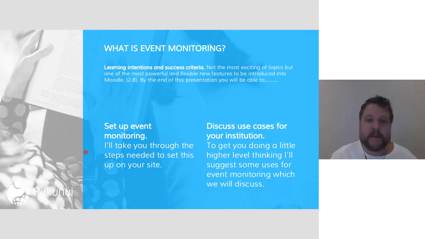Okay, so this talk is about event monitoring, which was introduced into Moodle in version 2.8. So during this presentation, I'll be just taking you through the steps that you need to do on your site to set up event monitoring, which is really straightforward, actually. So I'll point you towards the areas that you need to look at. You need admin access on your site to be able to do it. So that'll be the first part of the presentation.